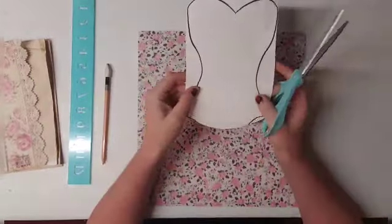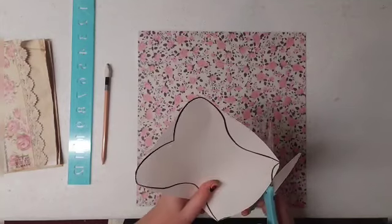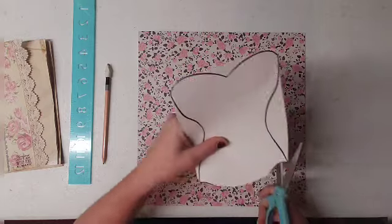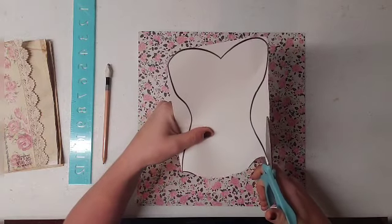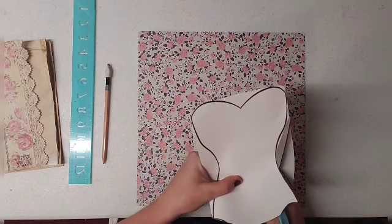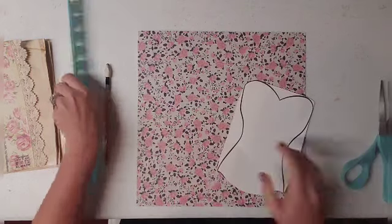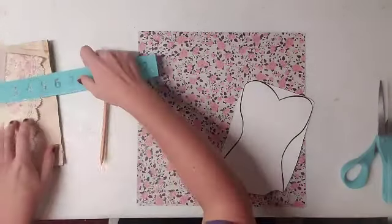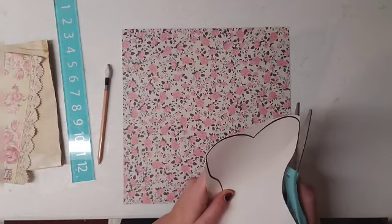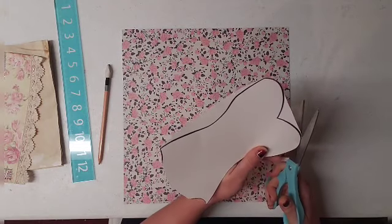The first thing I did was go onto the internet and put in corset templates, and I found one that I liked and simply printed it out and sized it to the size that I needed, which was about, if I remember correctly, 5 by 8. Let me measure. Yeah, 5 by 8. I just sized it down in a software that I had to 5 by 8, and this is what it printed out to be.